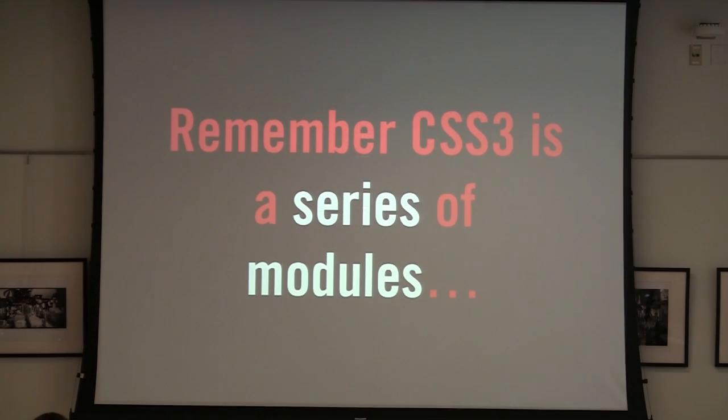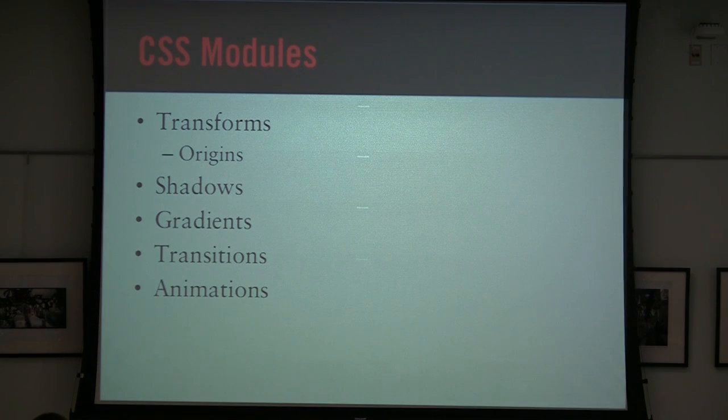All right, so I'm going to quickly go into CSS3. Remember, CSS3 is a series of modules. It's not really one thing. But let me talk about some of the really cool modules that they have. Transform, being able to take objects and manipulate them through space. Shadows, being able to drop shadows on stuff without having to resort to image files. Same thing with gradients, being able to color gradient DOM elements.